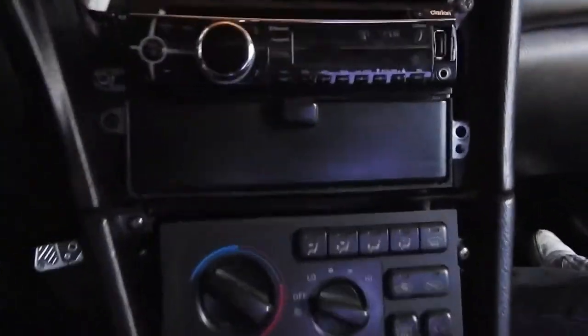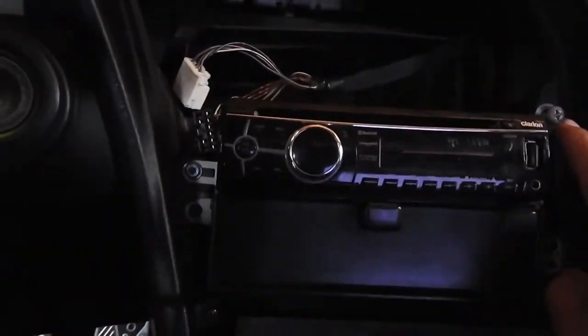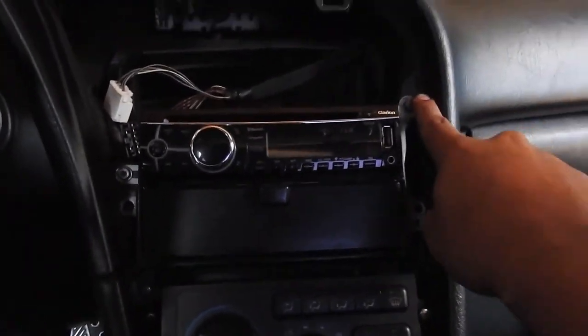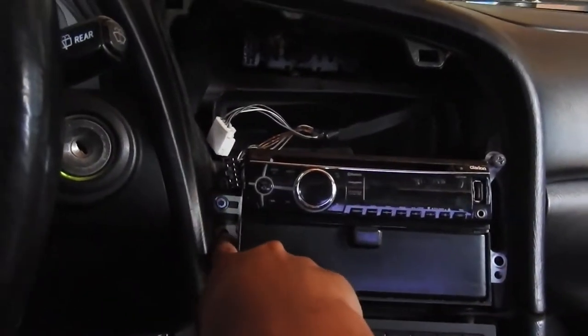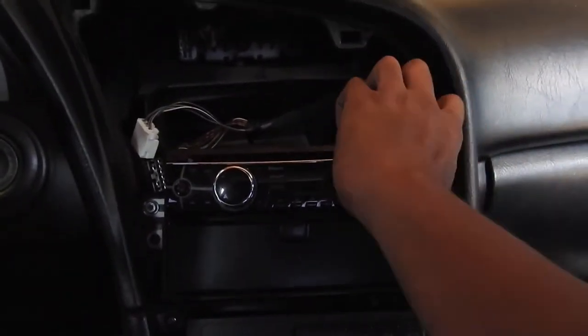After that, it's pretty easy to access it. You're supposed to have a bolt here, bolt here, bolt here, and then the whole thing comes off. So that's what I'm gonna do right now.